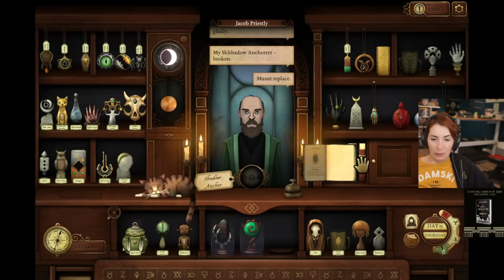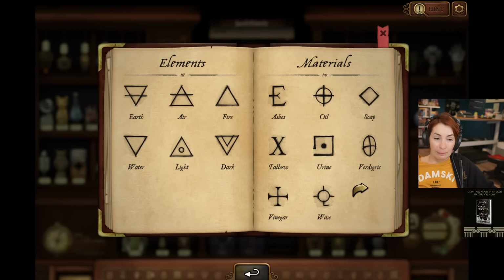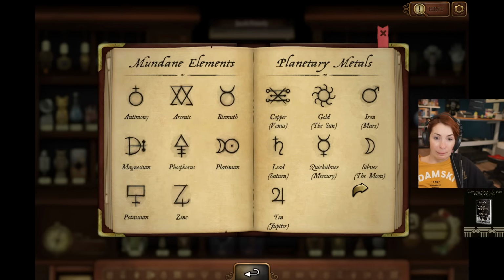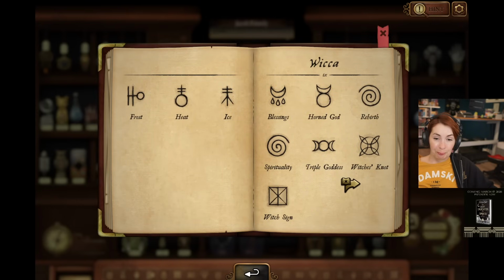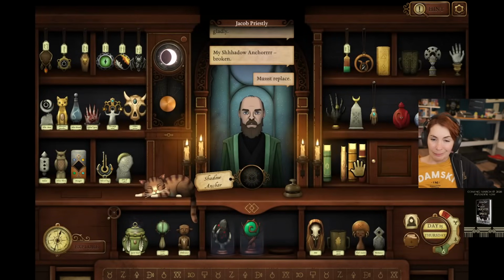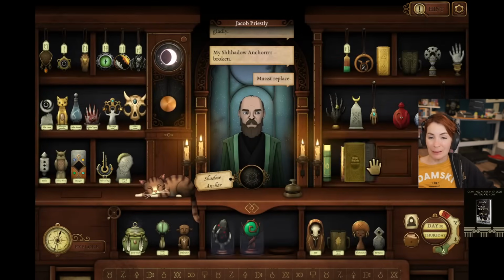Is there a symbol for shadow? Minds have been known to be lost. So it should do with mind?